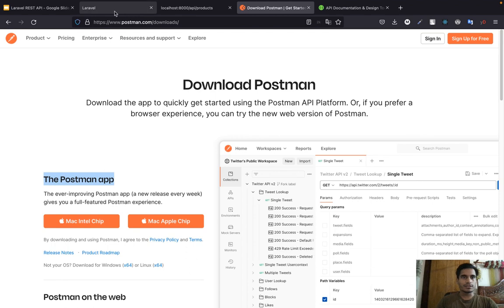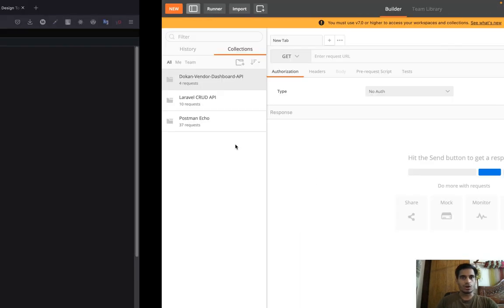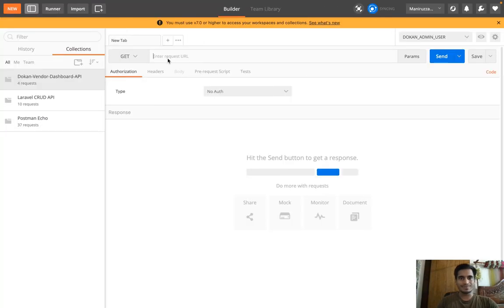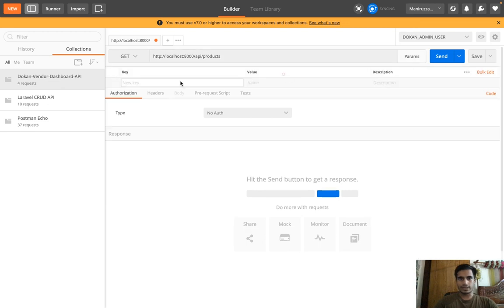In our last tutorial we made an API for our products. So copy this URL and paste it in this place. Okay, this is Postman, and look, this is a GET request, right? We are not making a POST request, we are making a GET request. So you have to select GET in Postman, and if you click, you can also pass additional parameters here, for example an API key.